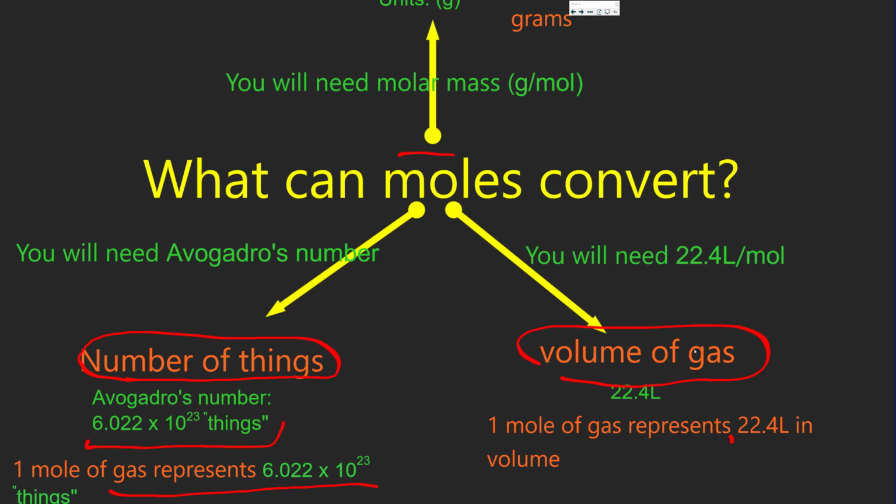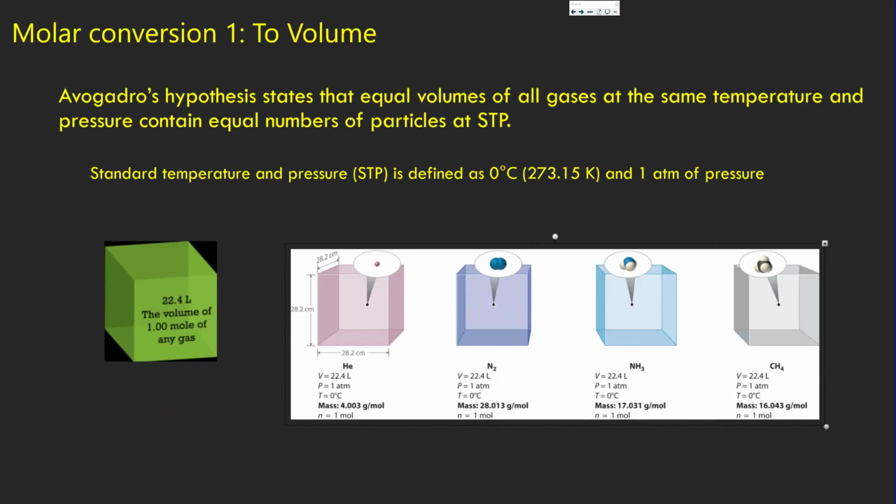What this is saying is that there is Avogadro's hypothesis, which states that if you have 1 mole of gas, because remember, the nature of gas is that the molecules can fill out the space of the container, right? So Avogadro's hypothesis is that if you have 1 mole of gas, you are always going to have 22.4 liters. Or in other words, if you have 22.4 liters of any gas, you're going to have 1 mole of it. So Avogadro's hypothesis is basically saying that there are equal volumes of all gases at the same temperature and pressure. This is going to be at STP.